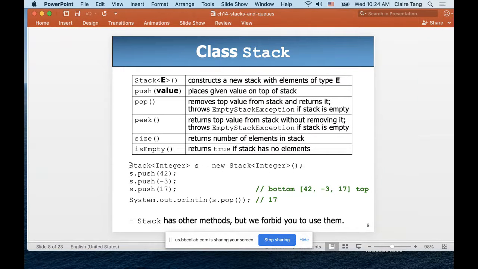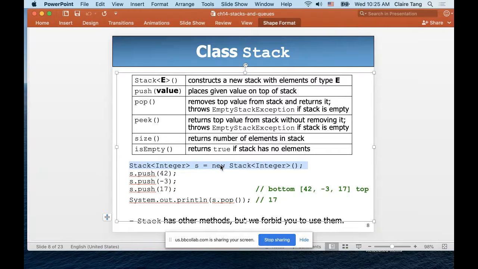And here is an example of an integer stack. We use the first line, Stack, with the angle brackets, and then we give Integer, which is the class type here, and s is the stack object name.